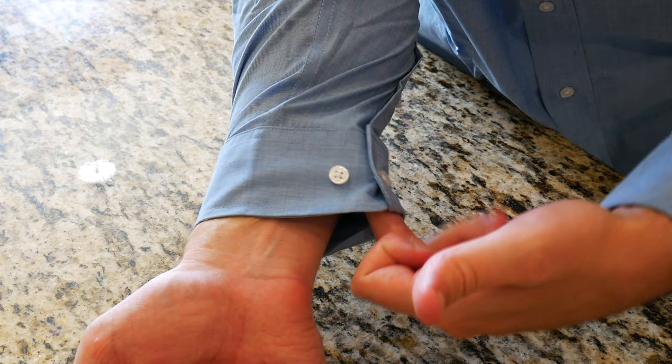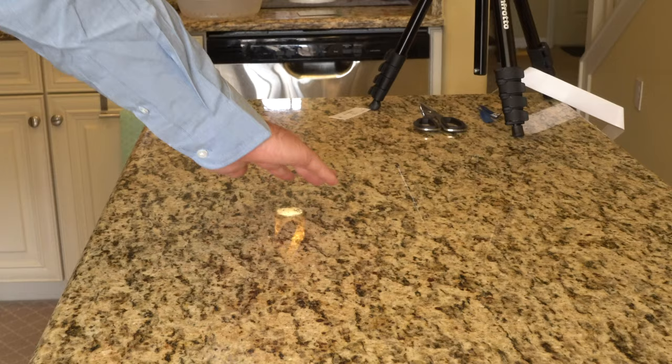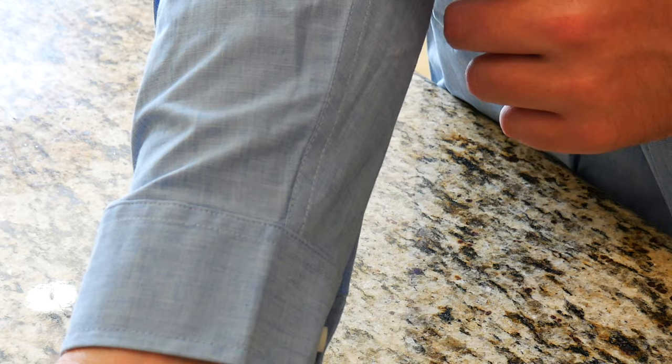I want to point out that I do have the sleeve on one button here instead of two. Actually, putting the shirt on, I was able to slip my hand right through even though the sleeve was still buttoned. I have fairly large hands, so these are pretty generously sized. As you can see, this is exactly where you want your sleeve — down past the wrist, covering up the wrist. You don't want your sleeve up showing your wrist. There's also a seam running down the center of the sleeve, giving it some character. Yes, I am wearing this without an undershirt — you are definitely going to want to wear this with an undershirt.